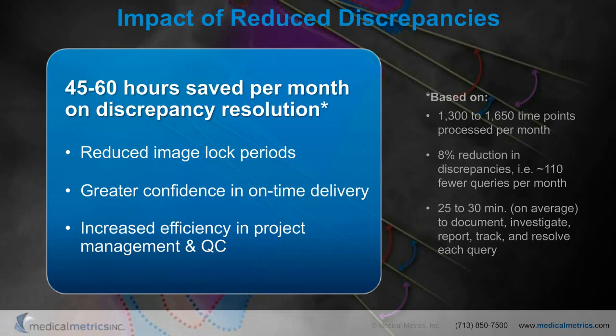This time savings can help to reduce image lock periods while we prepare deliverables. The time savings can also generate greater confidence in on-time delivery because we spend less time chasing down and resolving queries. Finally, the reduced time resolving discrepancies means our project management team can spend more time on other quality critical initiatives.